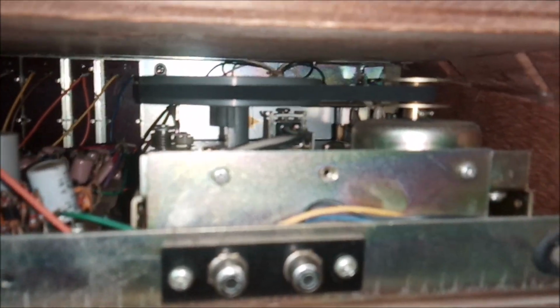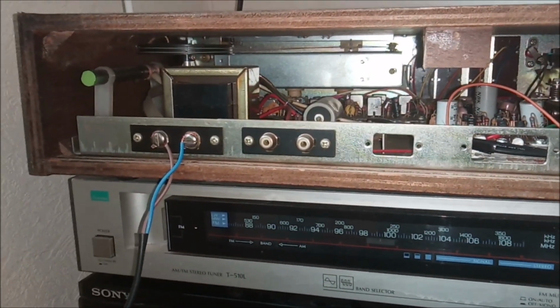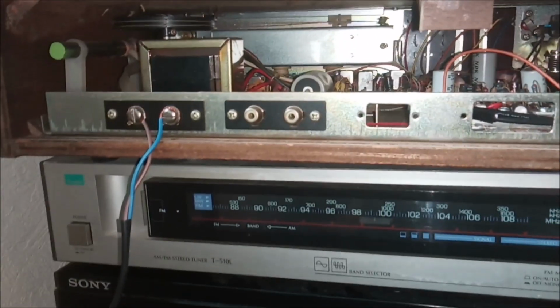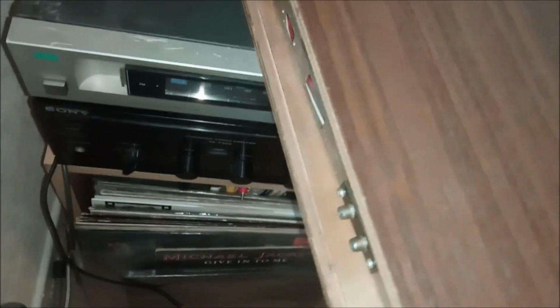So I'm going to unscrew the base feet and see if I can slide the unit out. I'll have to unscrew that as well because that can't stay on there. So the four screws are out at the base. They came out really easily. So I gave the back of the casing a wiggle and just wiggled it forward, and it moved. So we've got space there now.